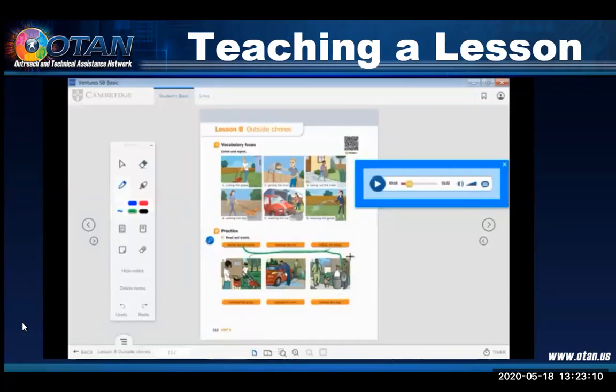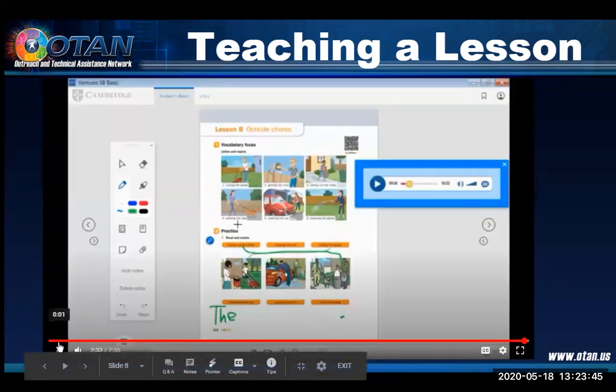Students, is this a man or a woman? The man is taking out the trash. If you want to write your sentences, capital T, the man is taking out the trash, and then don't forget your period at the end. The man is taking out the trash. So go ahead and finish 1, 2, 3, 4, 5, 6, match to the picture, and then write your sentences.